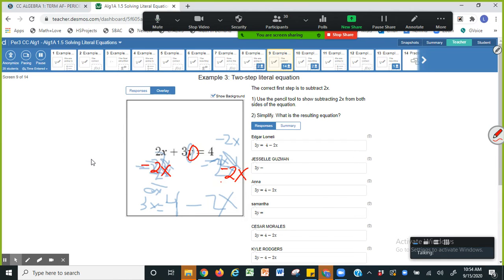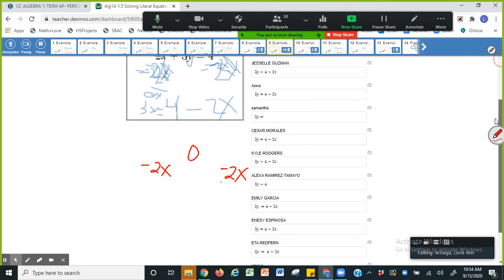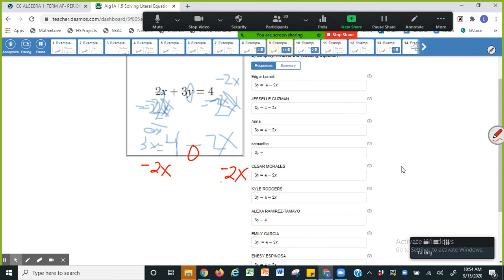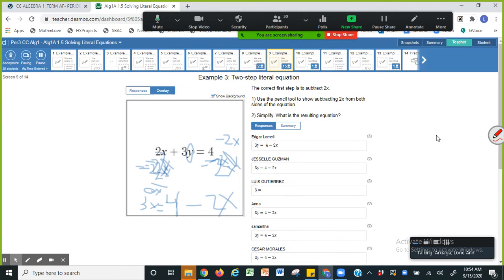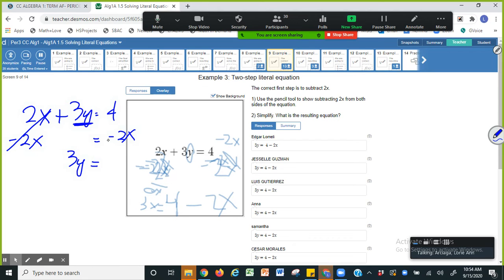4 minus 2x. Kyle, change your first minus sign to an equal sign, honey. All right. Now, if you guys get confused, let me write it over here. 2x plus 3y is equal to 4. So sometimes it helps to keep the equal sign at the same spot. So if you want to get the y by itself, you move the 2x over. There you go. So that cancels out. You get 3y equals, and then you bring that down, 4 take away 2x. So if you get confused, it helps to keep the equal sign at the same spot when you are writing by hand.